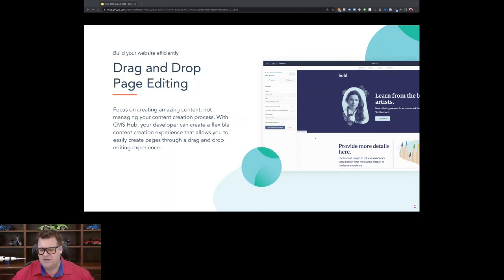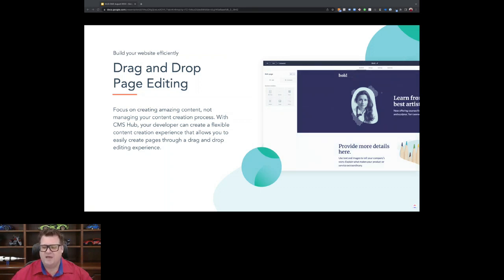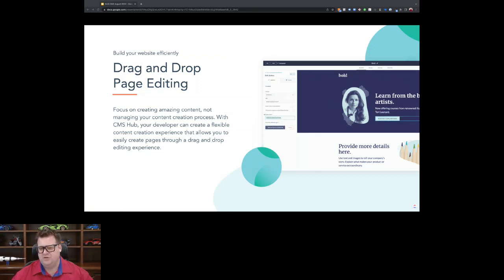So easily create your pages, use the modules that HubSpot have provided, build your own if you're a developer. If you go to our new website, which is on HubSpot CMS Enterprise, you'll be able to see there that everything that you can see is a custom module. And we've built that so that the small amount of work that it takes our developer to build those custom modules means that our team can basically just point and click to put in what they need or to reorder what they need. It's really easy.